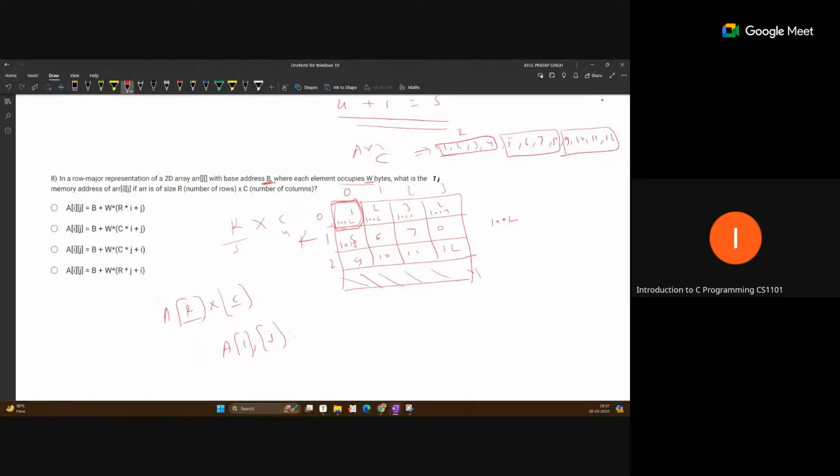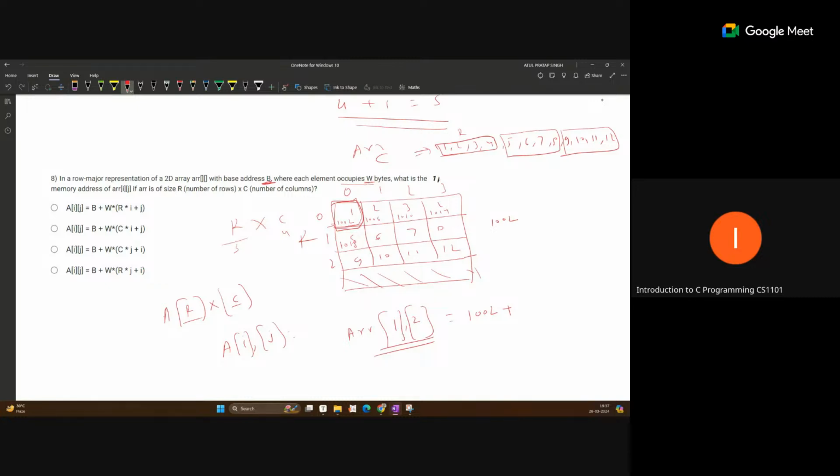So that means this is representing this addition. You can see we are adding 4 every time. W is representing that. What is the address of this I comma J? Okay, in this case, suppose we ask for ARR, what is the address of 1 2? Okay, 1 2. So how can we do it? So 1002 is the base address plus, for this 1 2, how many rows have we completely traversed before?